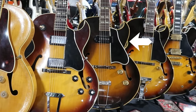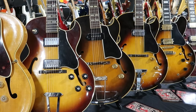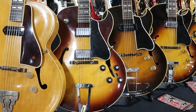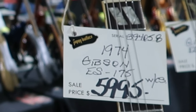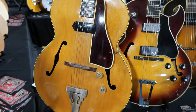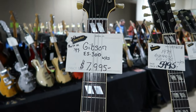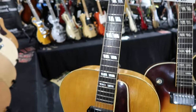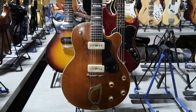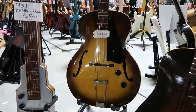This is a 1950 ES-175 with an asking price of eight thousand seven hundred and fifty dollars. Next to it is a 1974 Gibson ES-175 priced at five thousand nine hundred and ninety-five dollars. And right here is a real beauty — a 1947 Gibson ES-300 for seven thousand nine hundred and ninety-five dollars. I just dig this guitar; it's a great early post-war archtop, a fantastic instrument. Here's a Guild Aristocrat going for five thousand four hundred and ninety-nine, and here's another Guild — an X50 from 1954 going for sixteen hundred dollars.